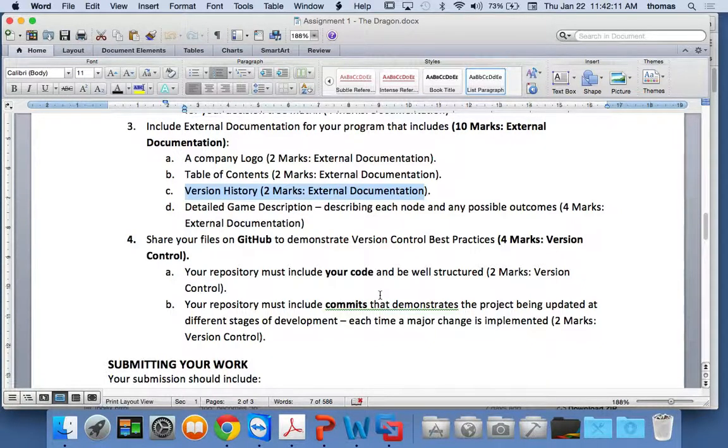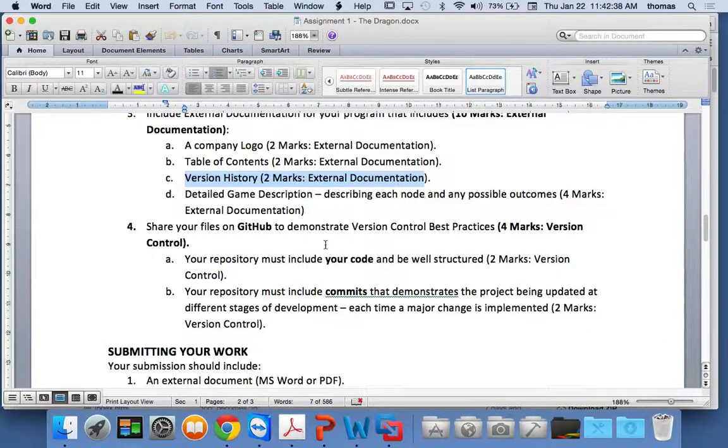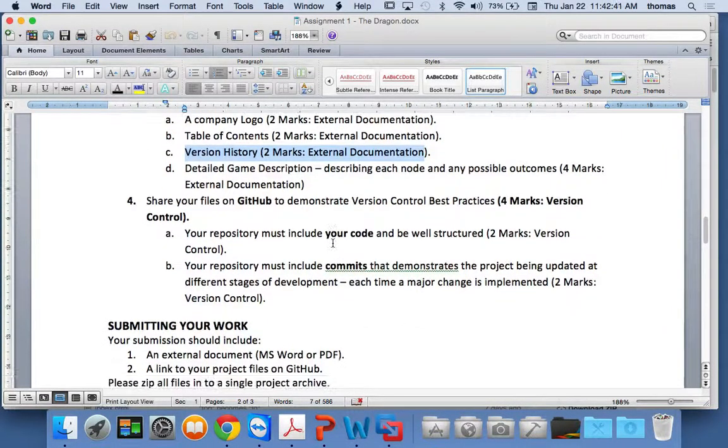So again, we haven't talked about books for the course. I'm not making you buy any books or anything like that. But from a materials perspective, this is one of the only things I'd ask you. The other thing we talked about was Texture Packer, which I've recommended that you buy. We haven't started that yet, but you will need that, and it's something that you eventually have to pay for. So a couple of things to pay for. One of them is definitely a website if you want to do that. You don't have to.